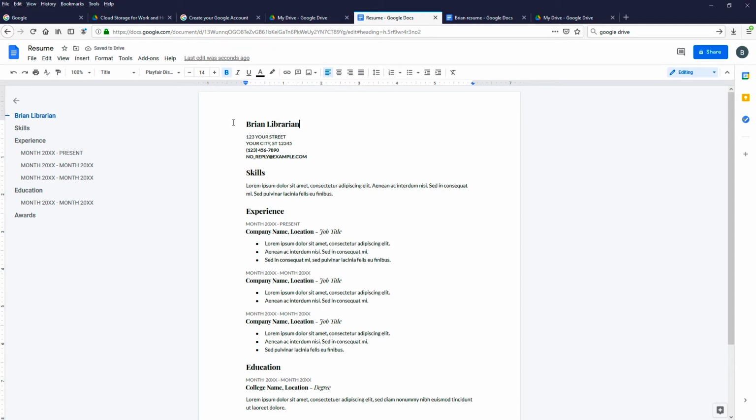And typically people want to know where you are coming from in your resume. I'll just use the library's address. There is suggested formatting like all uppercase for the city, but I'm going to use lowercase. And the state abbreviation and the zip code. And then the phone number as well.